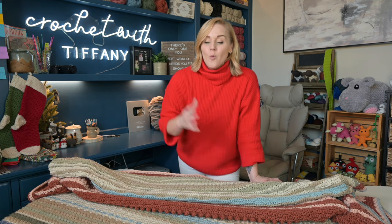Now, if your blanket, the sides of it, just there was no amount of blocking that you could do to straighten those things out, I understand. I know quite a few of you that voiced this concern to me. Don't worry, I have a very special video coming out soon just for you. I'm calling it the blanket cover-up border, where you don't have to worry about if your sides are straight. It'll just wrap around the sides so you can focus on all of the work you did on the inner body of the blanket and not have to worry about it.